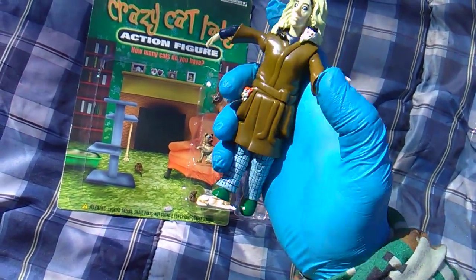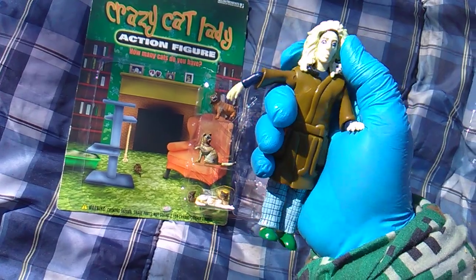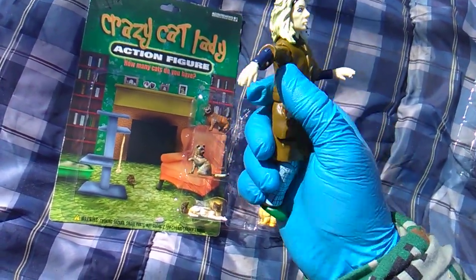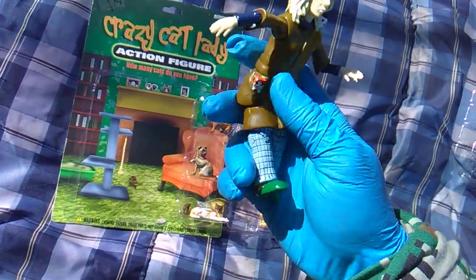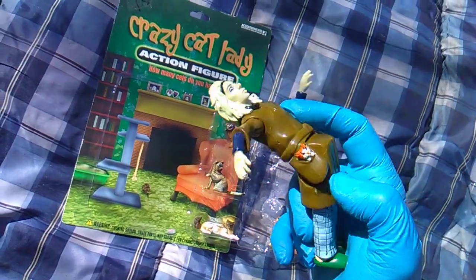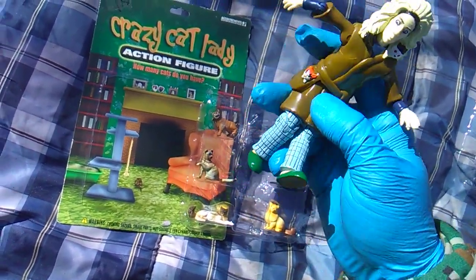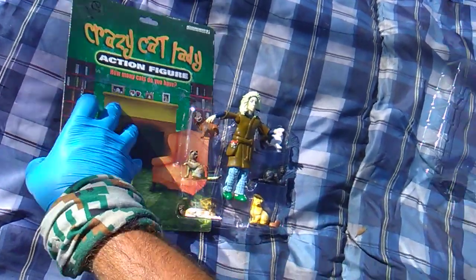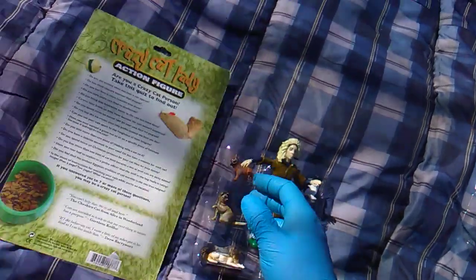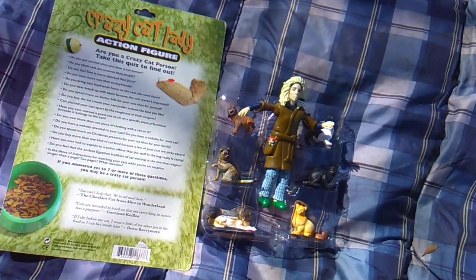Look at this — great articulation. You got the shoulder, you got the elbows... and not the neck. And you got knees. That's it. Kind of like a Playmobil waist. I'm overwhelmed by cats! But to get maximum humor, they put a lot of copy on their packages. We're going to read that. You're going to like it. You're going to thumbs it up.